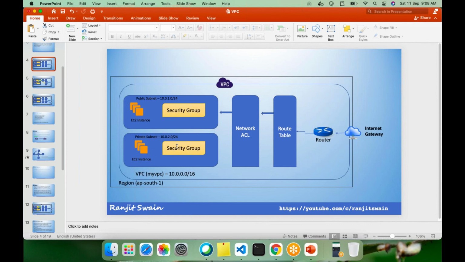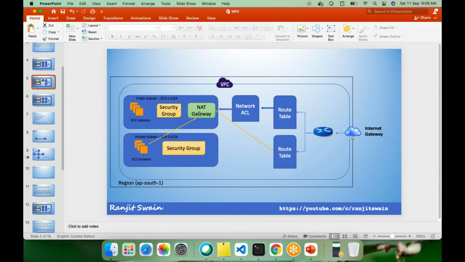As it is in a private subnet, we cannot directly give a connection to the internet gateway through the route table. Once you give that connectivity to this route table, it will no longer be private, it will become public, because it has direct internet connectivity through the internet gateway. In this diagram, through the route table we are connecting to the public. But how do we get internet connectivity within the private subnet? By using the NAT gateway.